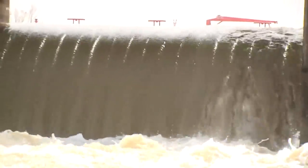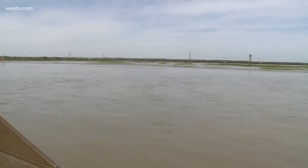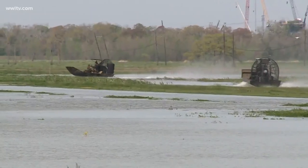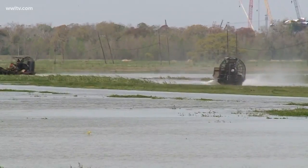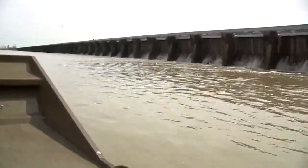Opening the spillway could also push certain types of wildlife out of their normal habitat as water fills up the mile-wide, six-mile-long spillway. We're going to have airboats right behind the structure to capture and return to the Mississippi any endangered pallid sturgeon that happened to come through the structure. The Army Corps rescued nine sturgeon when the spillway opened in 2016 and 20 in 2011. The spillway is expected to remain open for up to three weeks.